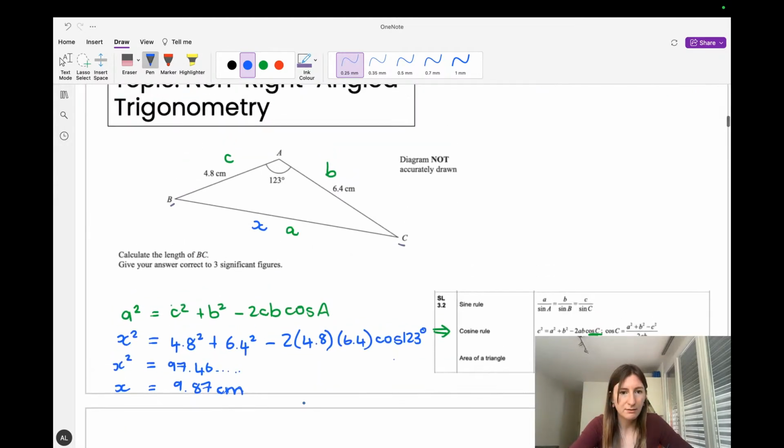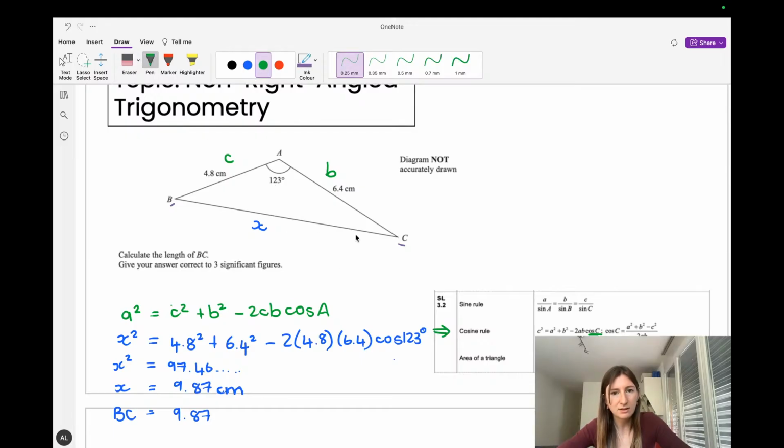Okay, so there we have it. To 3 significant figures, we found BC. In case we needed to use it later, it might be good to write it in terms of BC. And especially, this question isn't continuing, but if it is, again, highly recommend, as soon as you've calculated something, just go and write it in there.